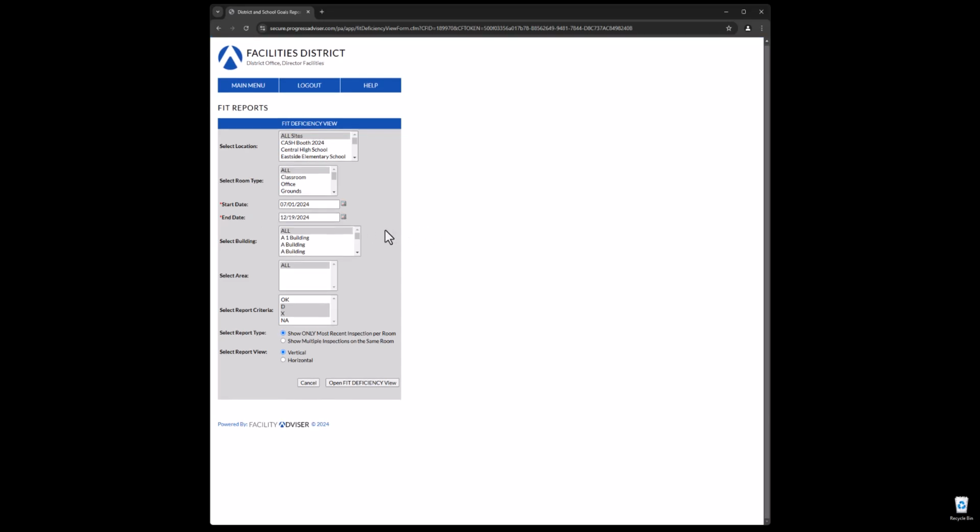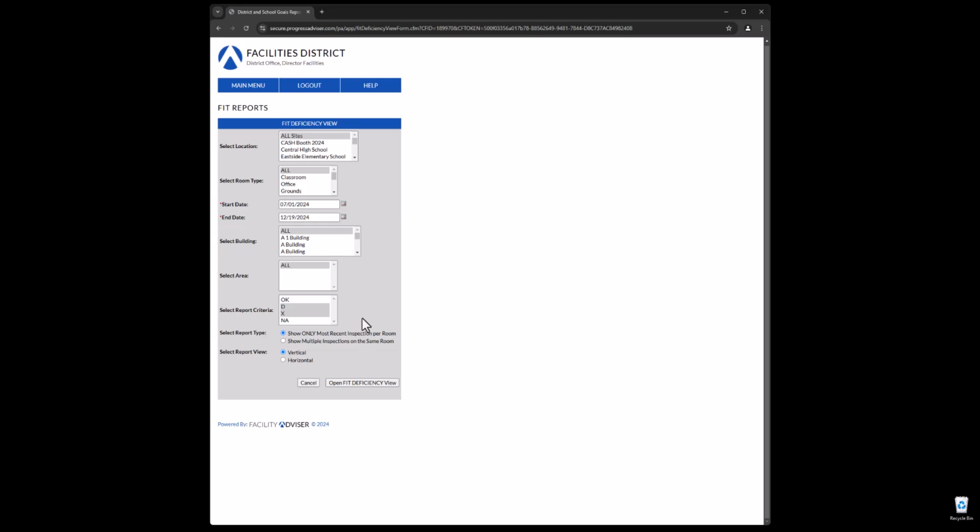Next, you can select buildings within specific locations. You can select specific areas and rooms. But this right here might be the most important selection you're going to make. By default, this criteria selection is going to guarantee that the only information you see is information that was logged as a deficiency or an extreme deficiency. And that's how we kind of narrow it down to just those items that need action. Obviously, if something was okay, not deficient, you don't need to look at it today. You just want to see what you need to do work on. So that's where you make that selection there.